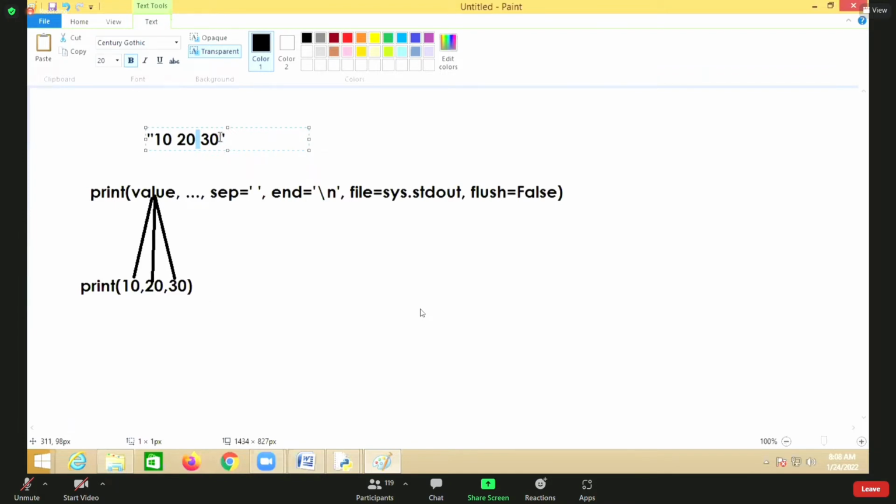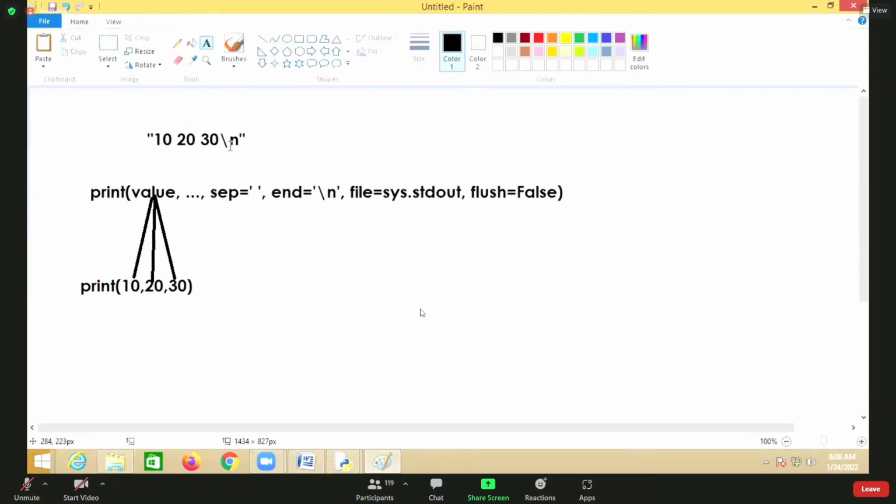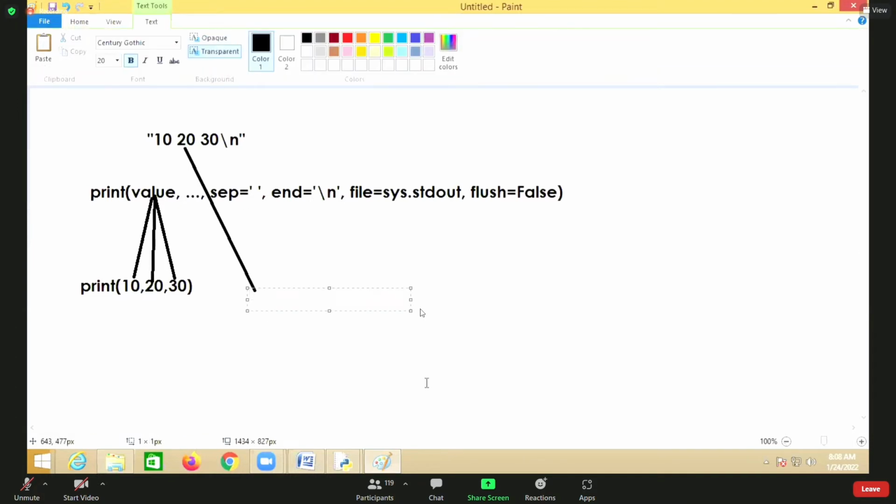Okay. Now after separating the values with the space, at the end it tries to insert one character. What is the value of end here? Backslash n. So it is printing 10 space 20 space 30, and at the end it will insert a new line.